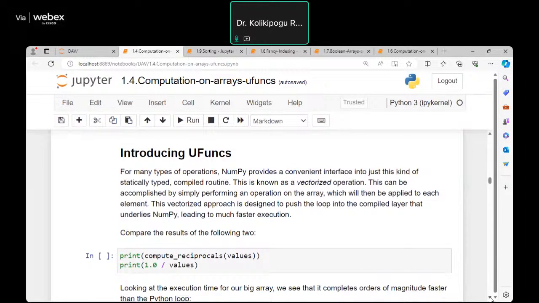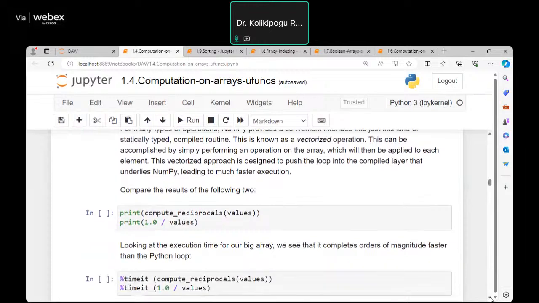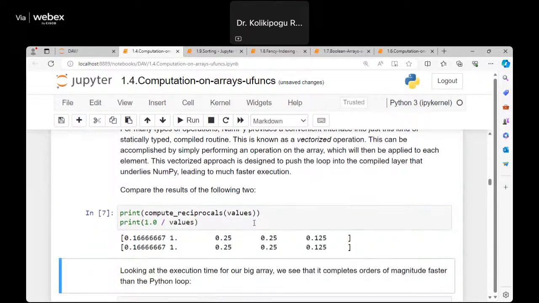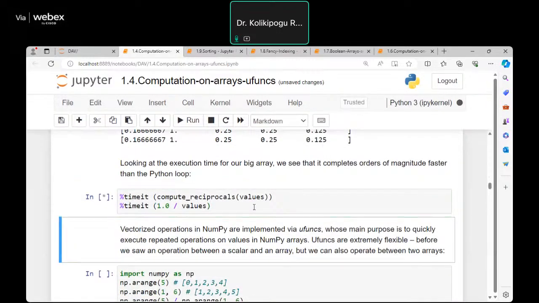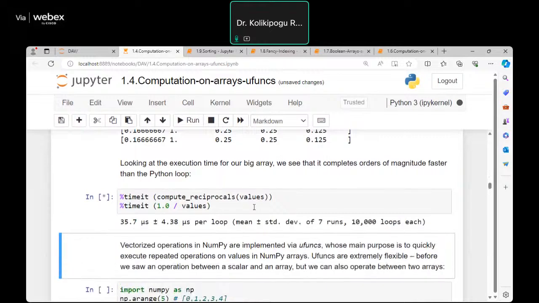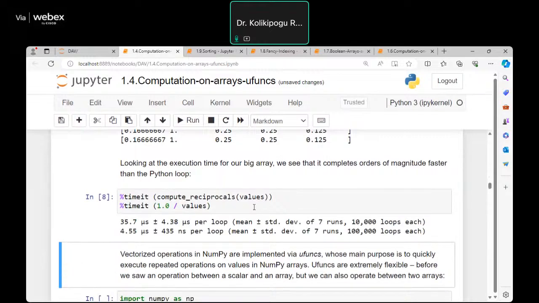Now let us compare how it runs and how long it takes. Now these both are same, right? Now if I try to run it, observe the time taken by the compute reciprocals of values or directly finding the reciprocal.